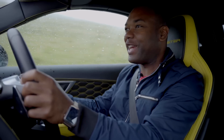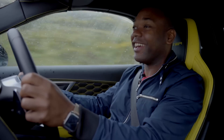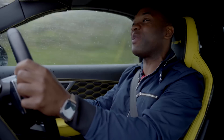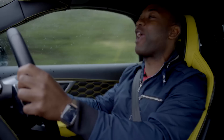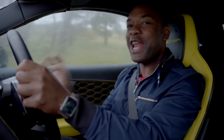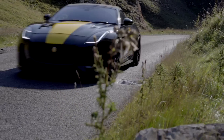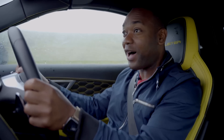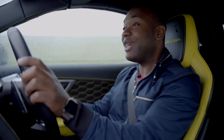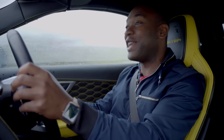Demonic really isn't a good enough word to describe this kind of performance. Put your foot to the floor in this thing and you find yourself having to invent new words to describe just how fast it is. A normal F-Type R does 0 to 60 in about four seconds — this thing does it in 3.2. A normal F-Type R has a top speed of 186 miles an hour; this thing hits 205. Those are crazy numbers.